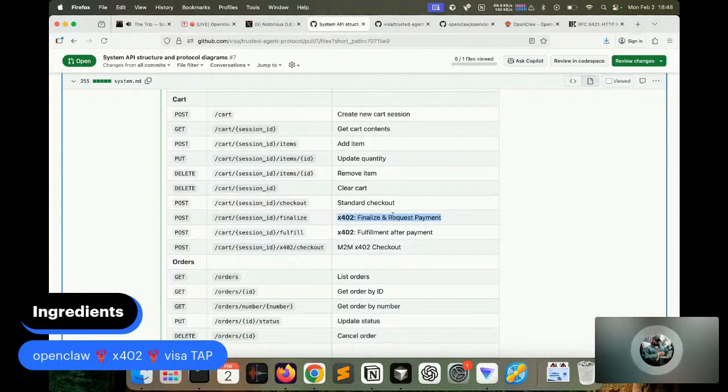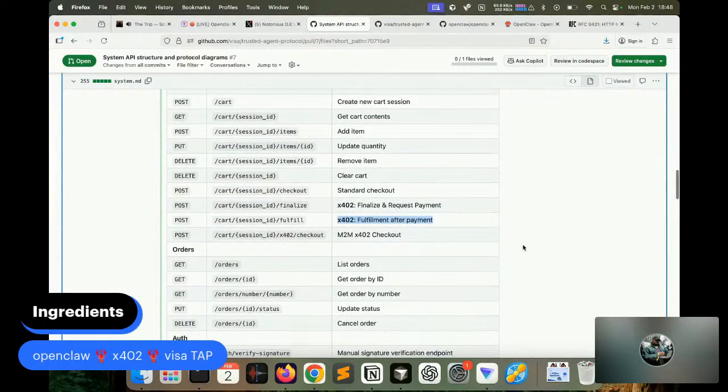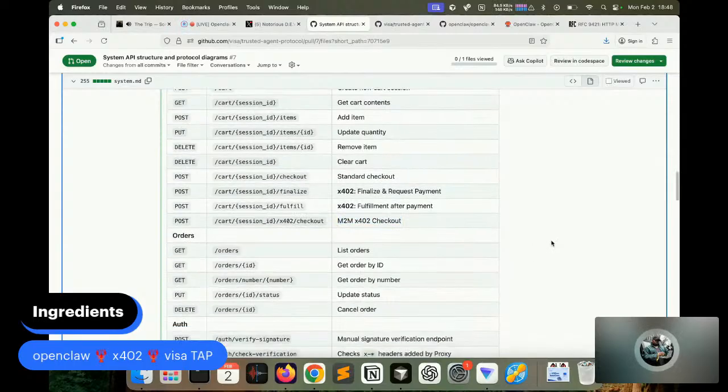So maybe this is where the 402 response comes in. Interesting. And then fulfilled after payment. Okay. Or you could go /x402 checkout and do a machine-to-machine checkout.